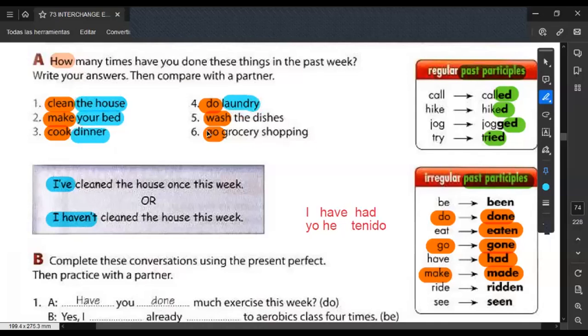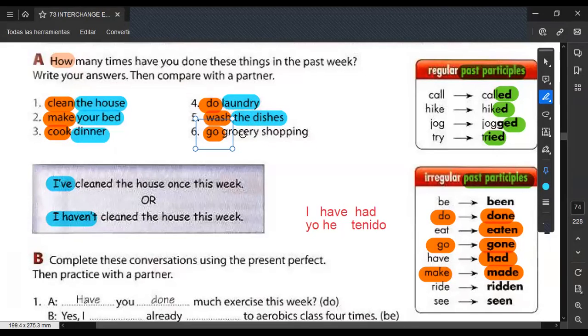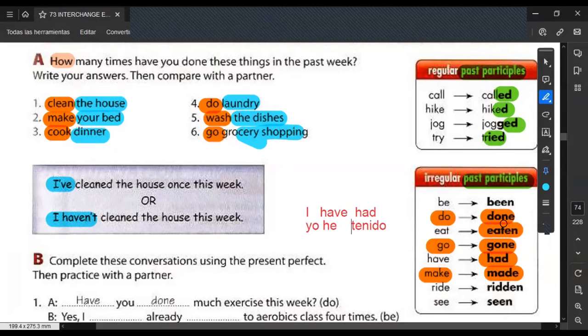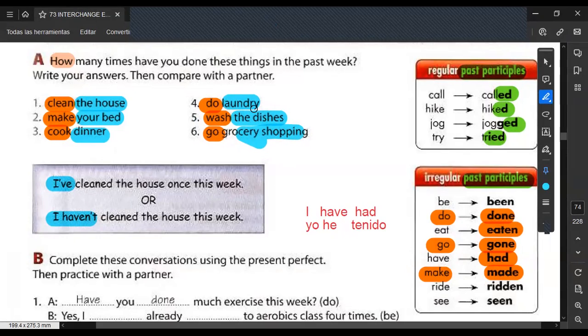Entonces, va a ver primero el complemento. Entonces, usted viendo el complemento, usted decide, por ejemplo, vamos a ver, la lavada. Entonces, decide, yo he hecho o yo no he hecho. Si dice yo no he hecho, I haven't do laundry. Pero no vamos a decir do laundry. El do lo vamos a cambiar por el don't. I haven't done laundry. Or I have done the laundry, right? The laundry. The dishes. Oh, you see?